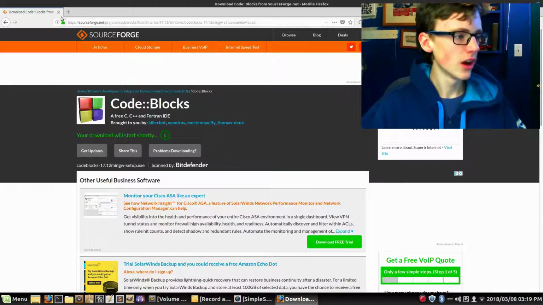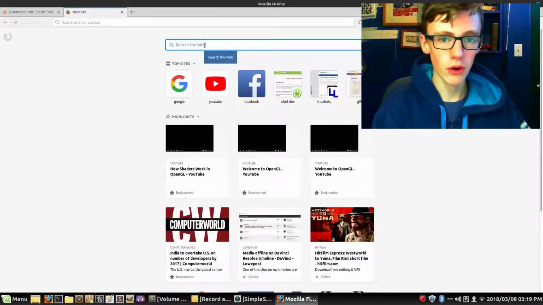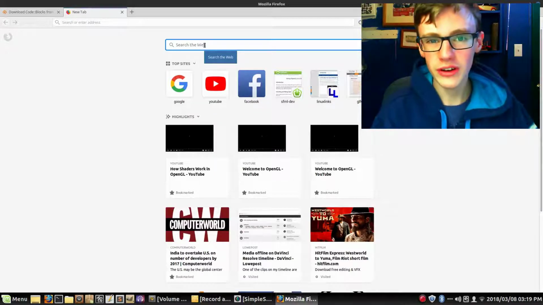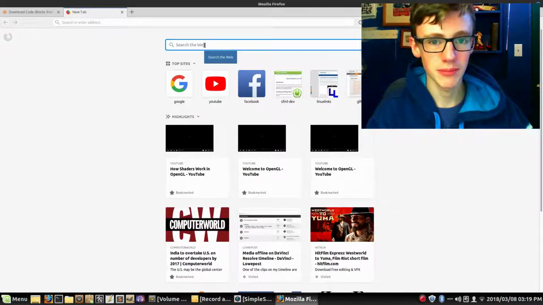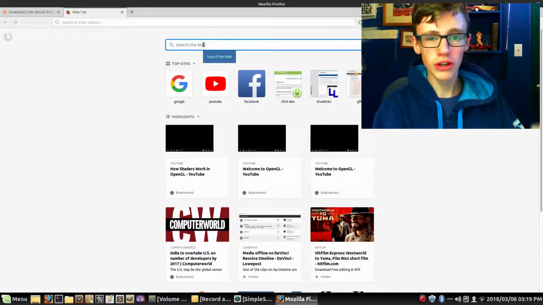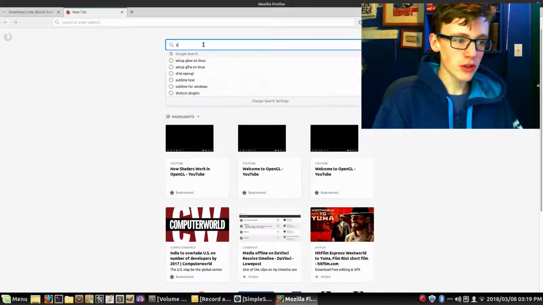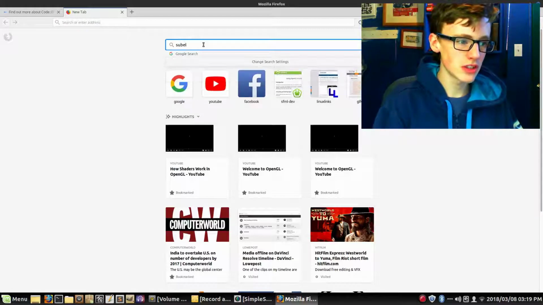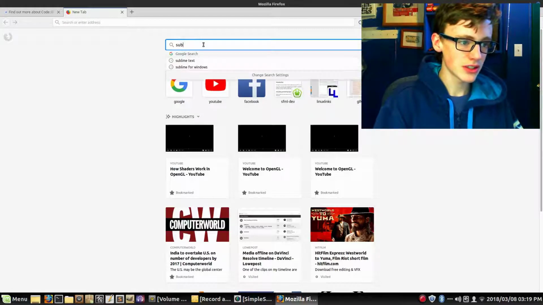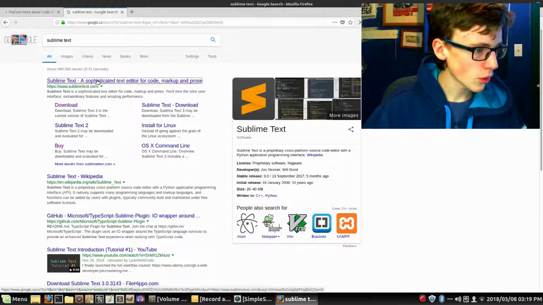Save file. While that's downloading, open a new tab, and we're also going to need to install something called a text editor. Now, I know that there is Notepad on Windows, but Notepad's kind of like eating some toast without any jam. There's just not a lot of features in Notepad. Plus, when you go to undo your last couple of actions, you can only undo the last one. I prefer to use Sublime. This here is honestly preference. You could use Notepad++. There's tons of different options here. It doesn't honestly matter.